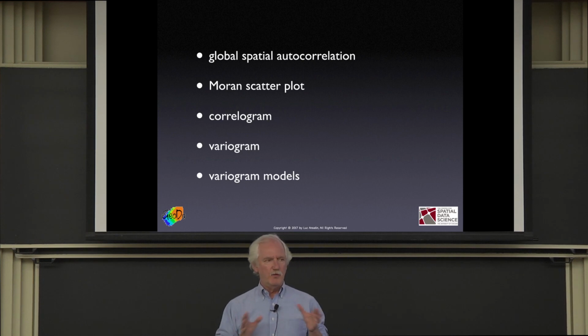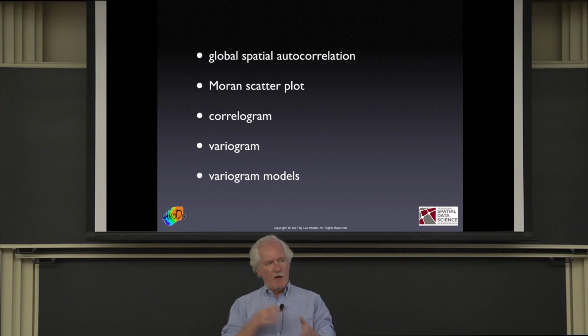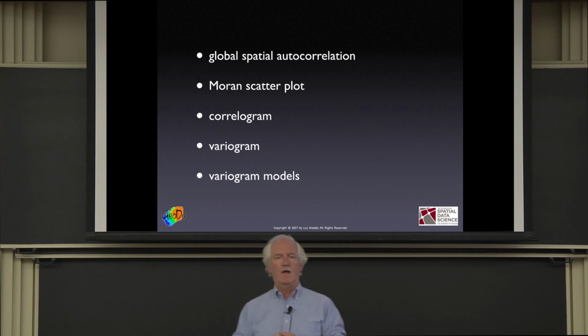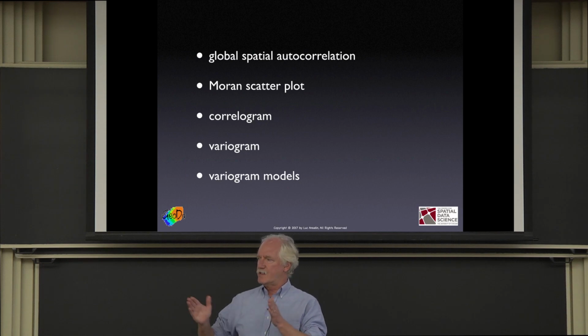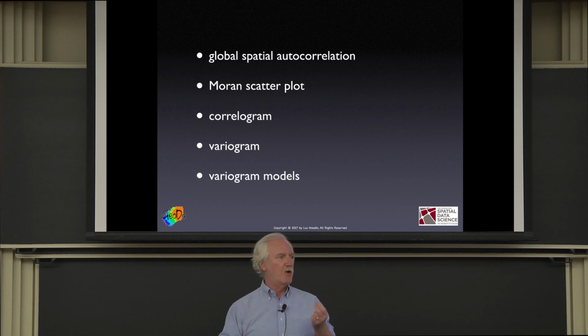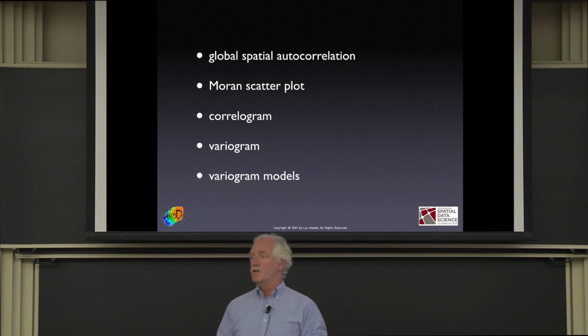And then I cover two different perspectives. Moran's I and Geary's C are tightly connected with the weights matrix. Then we step away from the weights matrix and look at distance as the organizing principle. We still have attribute similarity and we still have locational similarity, but now locational similarity is organized by increasing distance of pairs of observations. And the similarity between the observations is either in product form, which is a correlogram, or in square difference form, which is a variogram, which is at the basis of a lot of geostatistics.